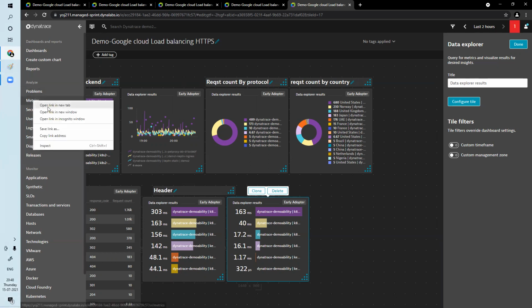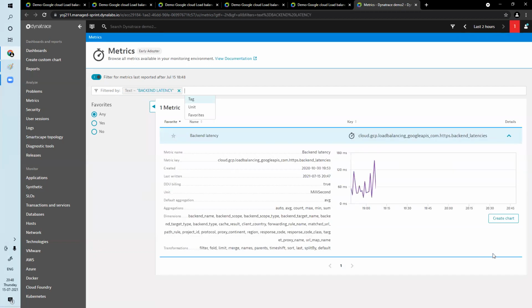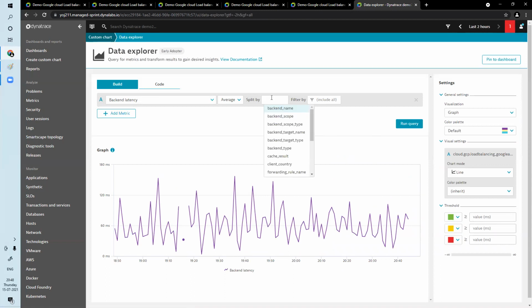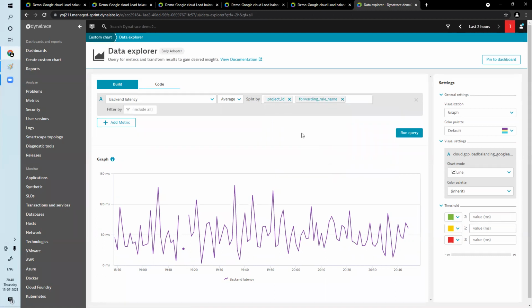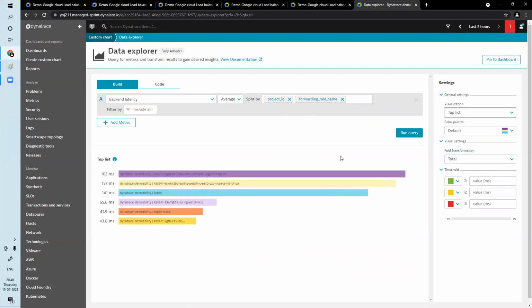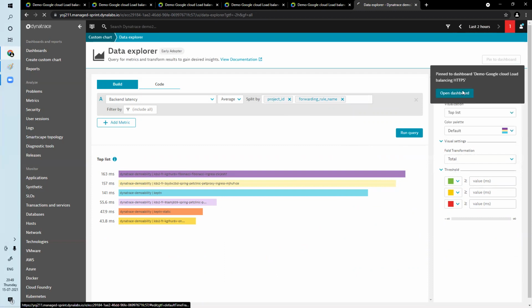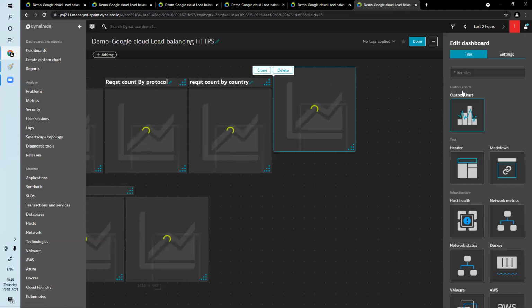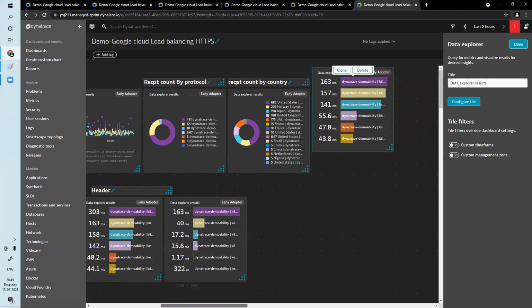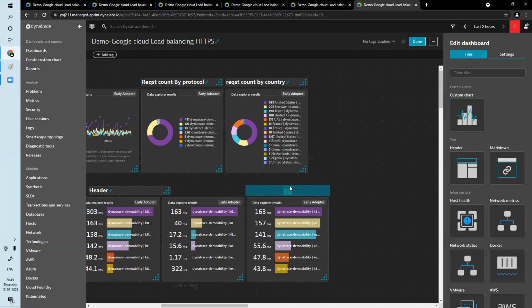You can add one is called backend latency. We'll put it here and done. Here we can add something backend latency.